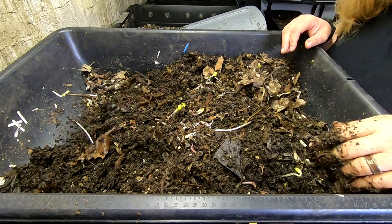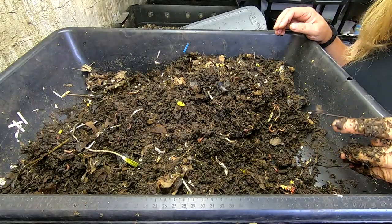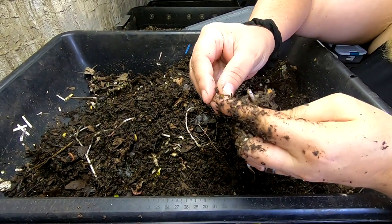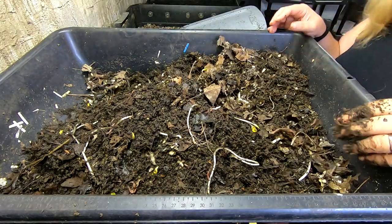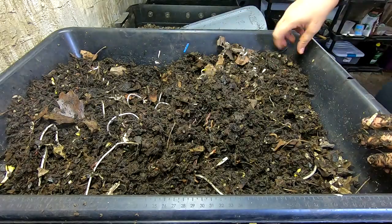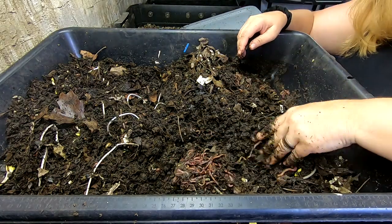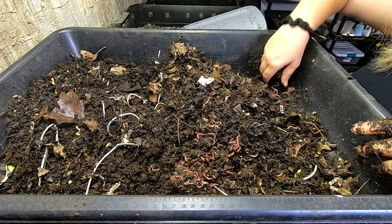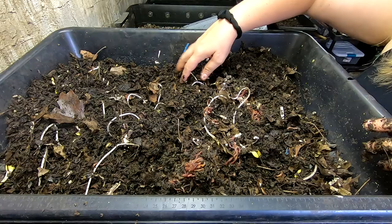Not really seeing any cocoons. If anybody sees any cocoons, put that in the message below. I'm not really seeing any — wait, yep, there it is. Two of them. One right there, and then if I don't drop it, there's another one — and I drop it. Anywho, so they are making cocoons. That was the one part I was worried about. Looks like they're doing pretty good, making their way through all of this leaf bedding. I'll move that so you can see the worm ball — I mean, that's why we're all here, right? So this is a rice frenzy. There's more, but I don't really want to disturb the rice.